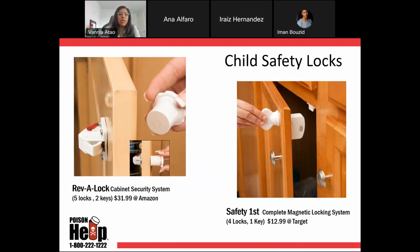I also wanted to talk about child safety locks. Child safety locks are really good in order to make sure that cabinets that have cleaners under the sink, or easy access for kids to open, are secured. So here's one that uses a magnet device. I'm sure prices can vary, but you can easily get them on Amazon or Target, places like that. This one's a really good one because you can actually hide that magnet part that opens the cabinet. That way your kid doesn't figure out what you do in order to unlock the child locks and then open the cabinet, because kids are very, very smart when it comes to figuring out how to open things and get to the things that they want.